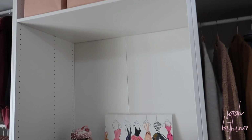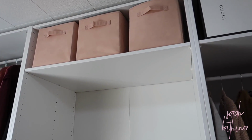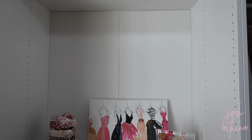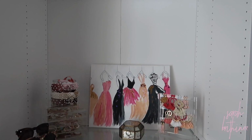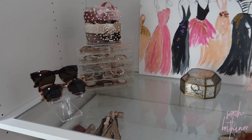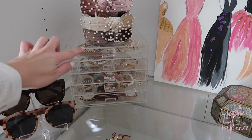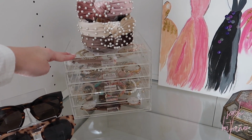And then in the middle one, this is the widest one. I have the 3 bins at the top. Again, this is just a lot of unused space, so I need to do something with that. And then in here, I have my sunglass display, a jewelry display. I need to go through this. It has a lot of stuff that I don't wear anymore.